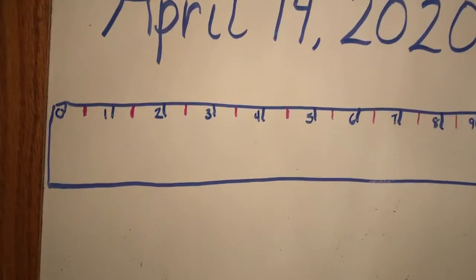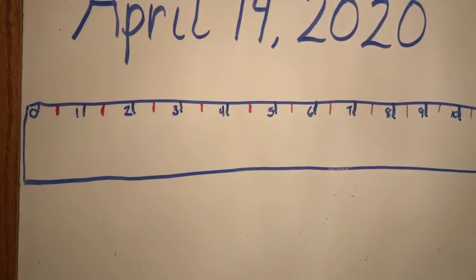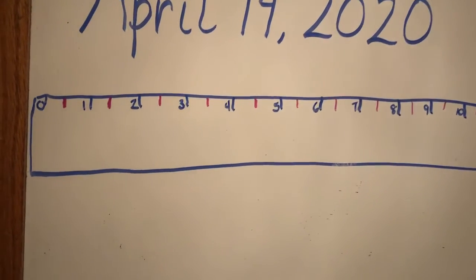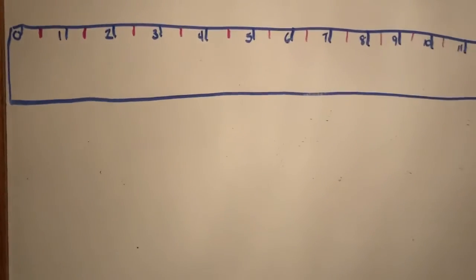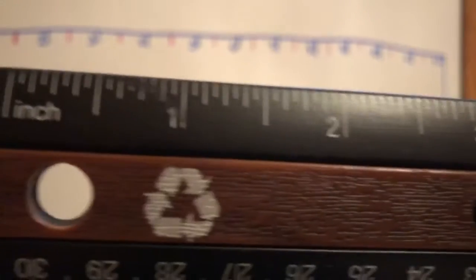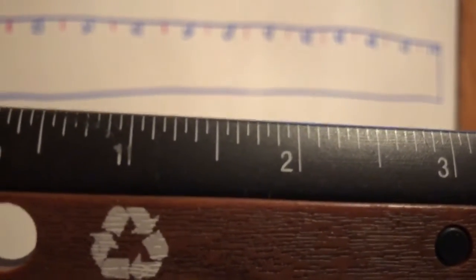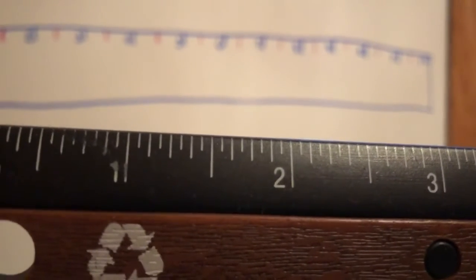Look at the ruler that you have in front of you. See if you can find that half-inch mark between each number. I'm going to hold up my ruler here really close, and I want you to look here. I'm going to try to point it out. Do you see right there between the 1 and the 2? Do you see that long line there? That is your half-inch line.